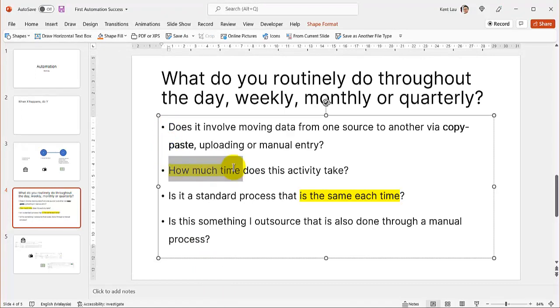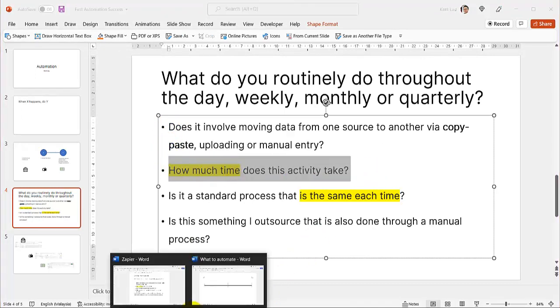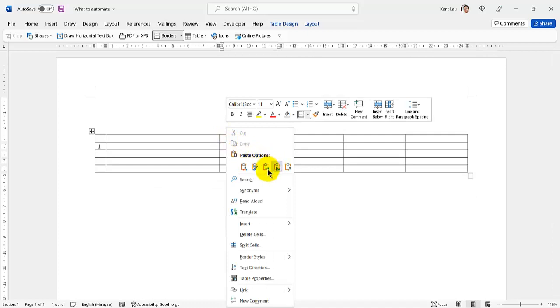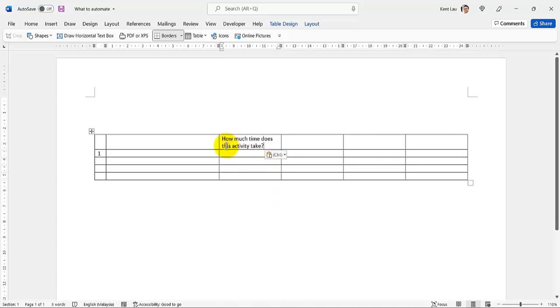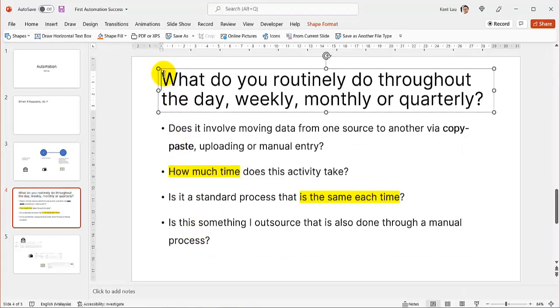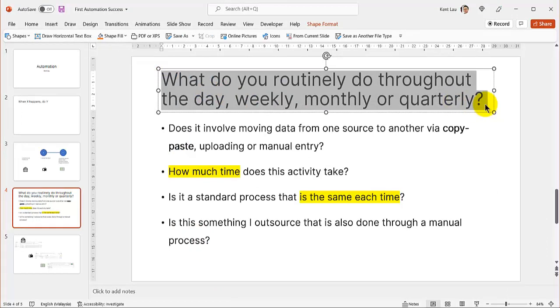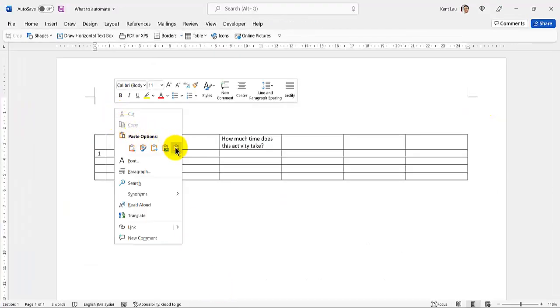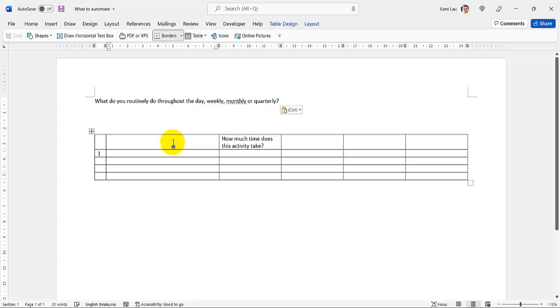How much time does it take? Just put it here as a number. What process? What do you do manually? So I think you can create a table like that.